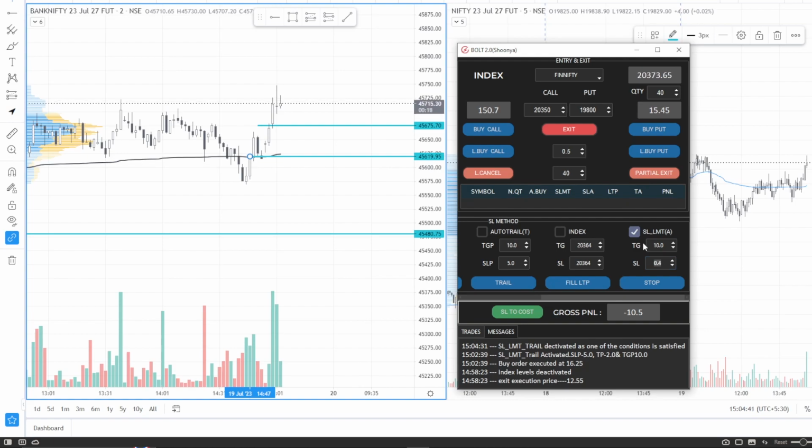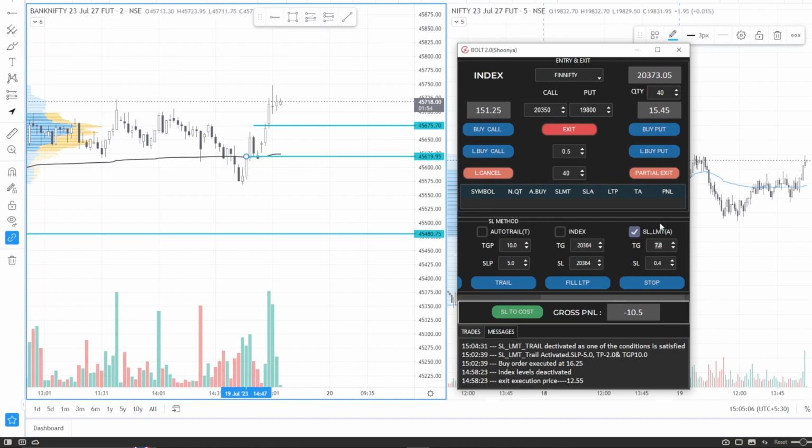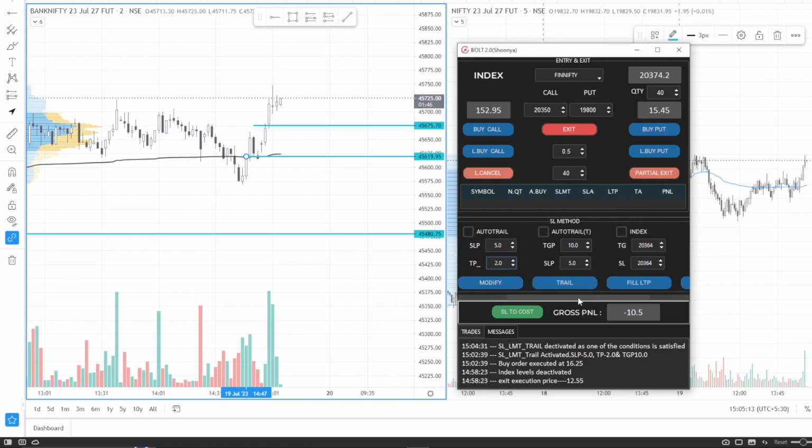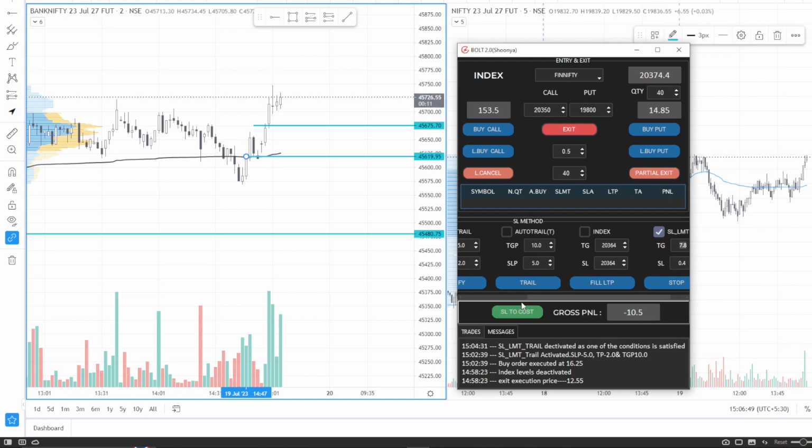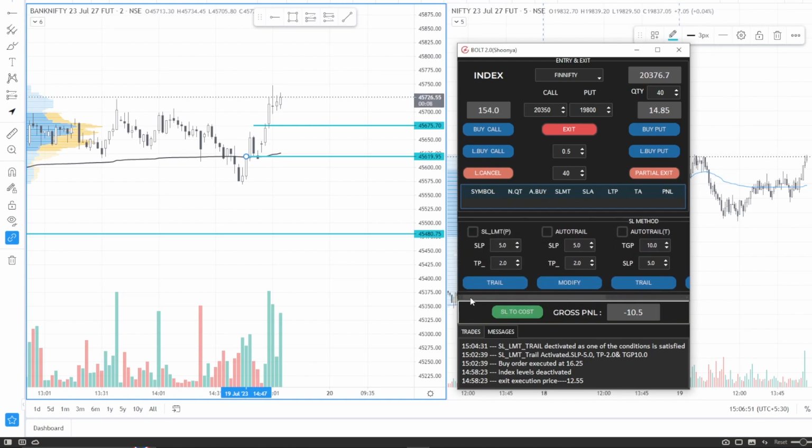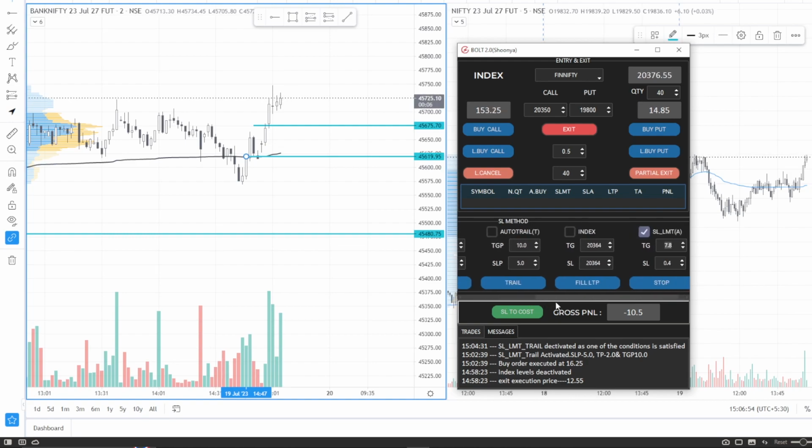So here we have the option of changing both target and stop loss based on the points. Okay, so if you just simply scroll here, as you just saw, the stop loss and the target, the trailing stop loss, the ones that are being tracked by Bolt will be dynamically updated. So if it works fine for you guys, I will give the same in both these auto trail methods as well. Okay. Also, one more thing is that SL to cost will work for all the SL methods in which we are placing SL limit orders.